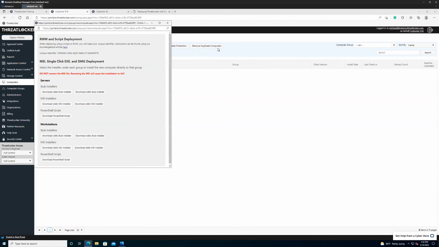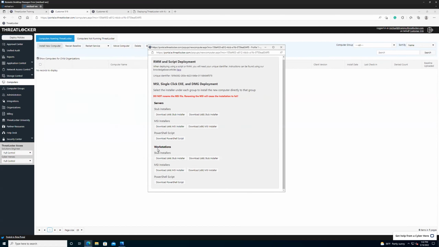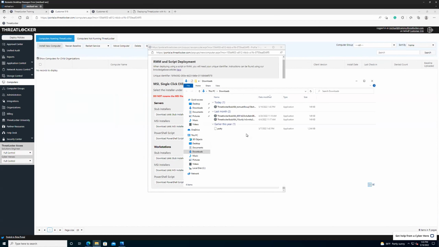Now, in addition to those scripts, you can do a manual install. So I'm just going to manually install using our stub installer. I'll just download it. It's not very big. See, 149 KB. And I'm just going to run that stub installer.